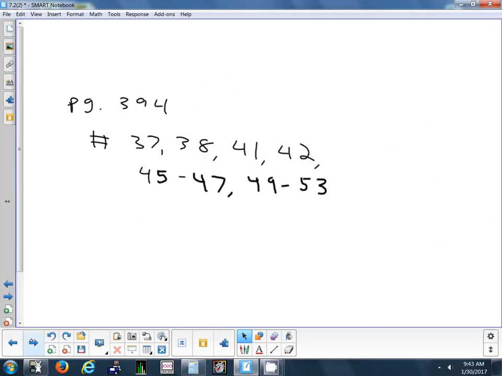All right, so I think that's a good place to stop. Homework tonight, not too many questions. Just these questions on 394. And then tomorrow we'll do a little bit with the graphing calculator. Not a ton, but a little bit. And then on Wednesday, we'll work a little bit with trig identities. We'll probably spend about a week on trig identities, so we'll just kind of scratch the surface on Wednesday.